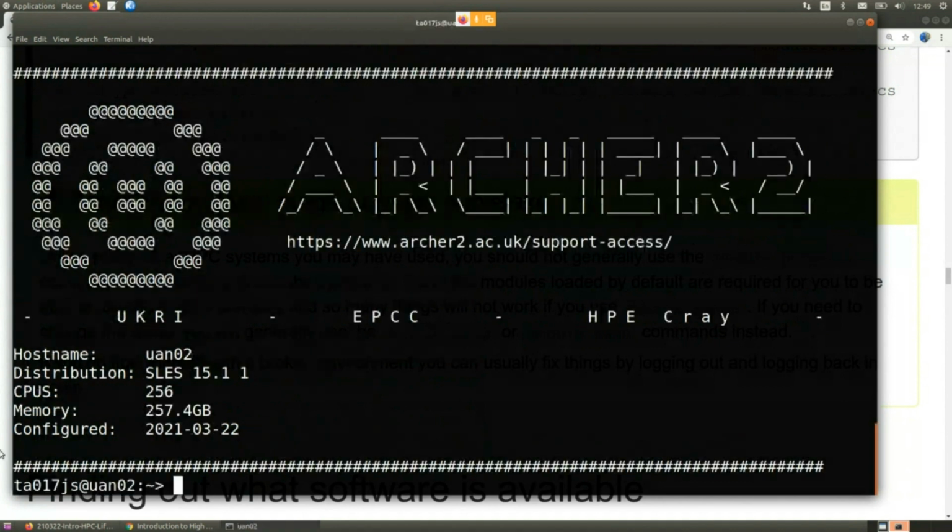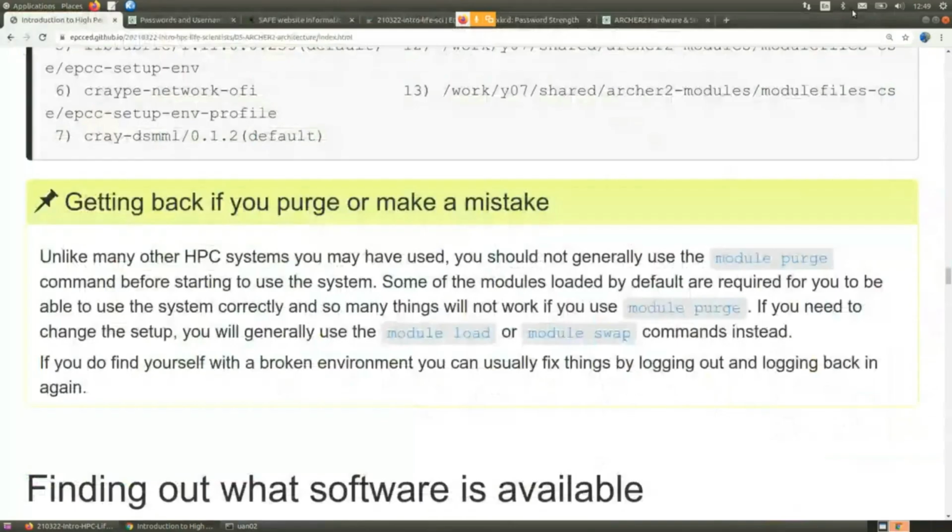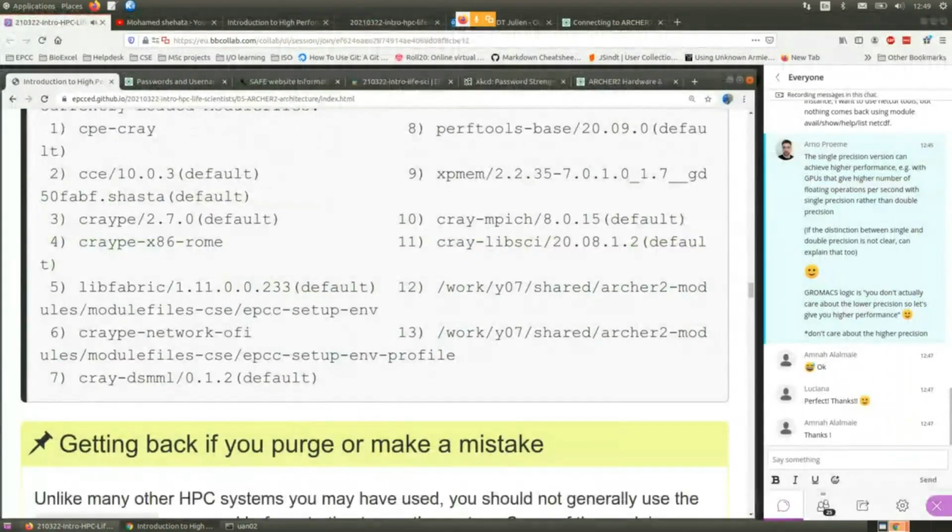Julian? Yeah. It might be worth pointing out at this point, I know maybe you mentioned earlier, but the reason we're telling people about this as well is that this is not necessarily that specific to ARCHER. The environment modules are a thing that, whatever HPC system you log into, are very often used. So being used to these commands is very useful.